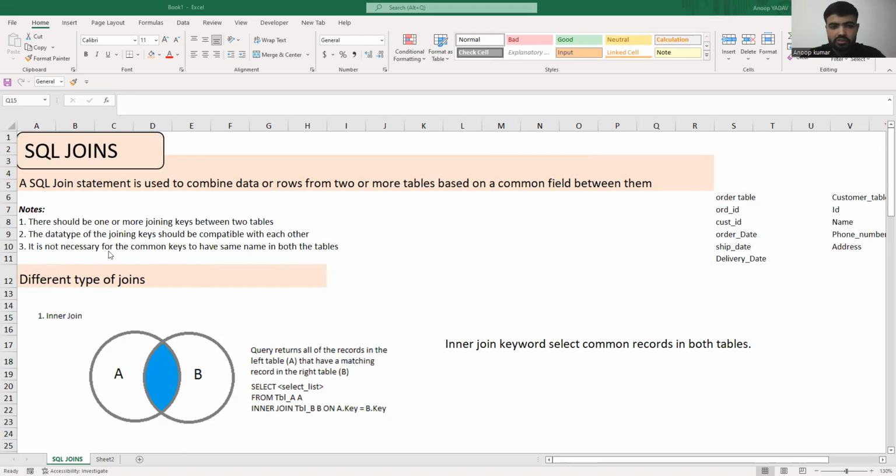And it is not necessary for the common keys to have same name in both tables. In orders table, the name of the customer ID is cust ID, and in customer table, the name of the customer ID is ID. Then it is not necessary for the common keys to have same name in both tables.